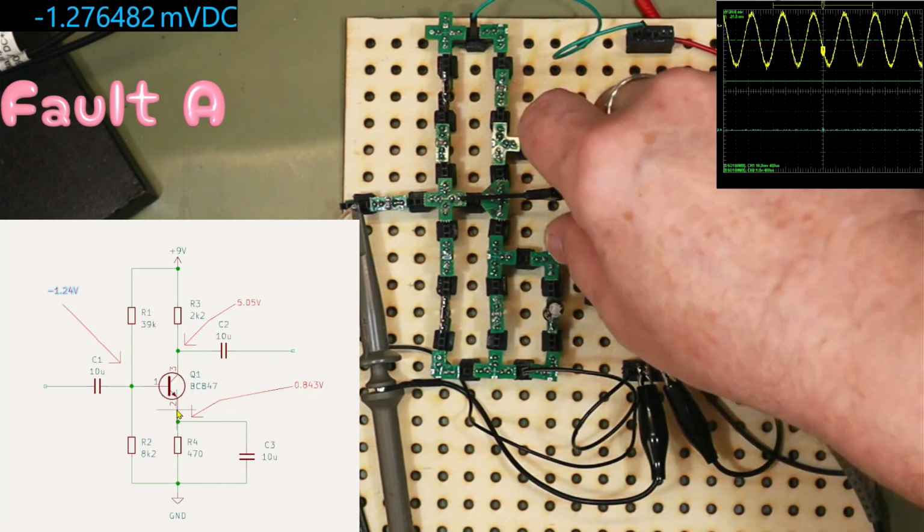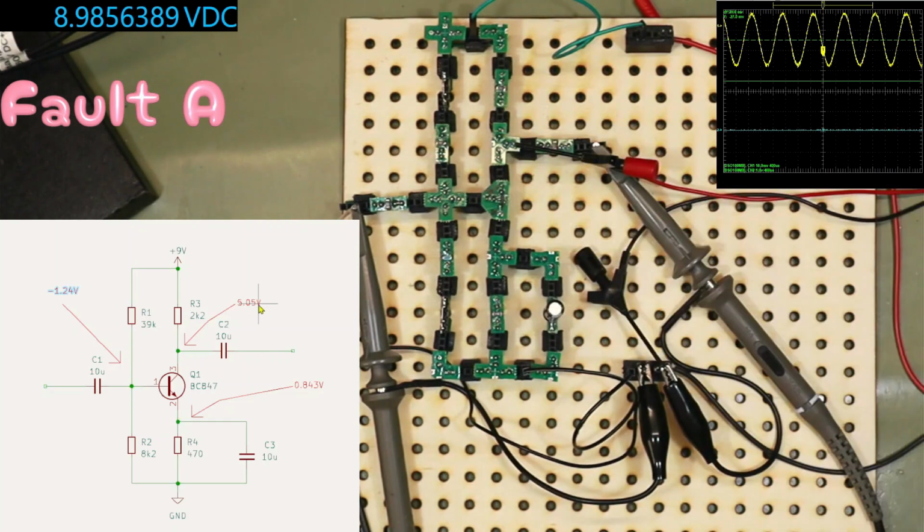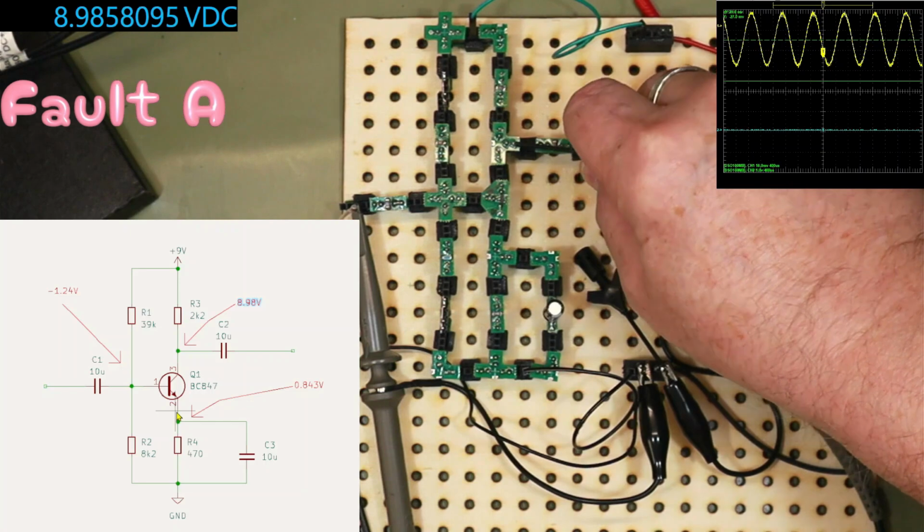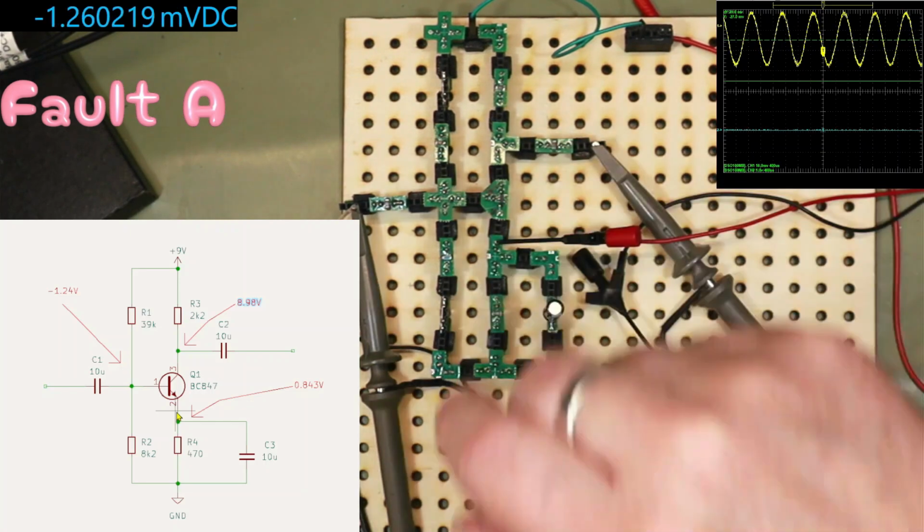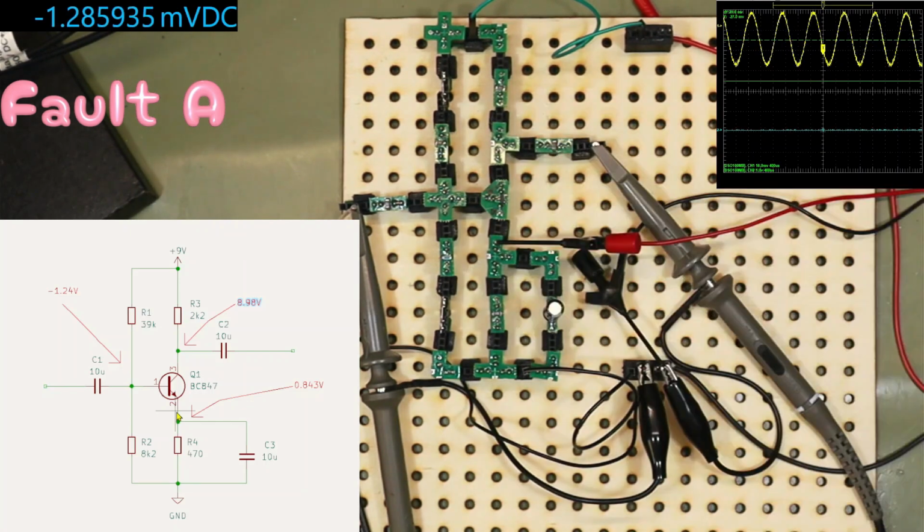Right, so let's have a look at the collector voltage. And here we have the collector voltage, 8.98 volts. We'll change them on the screen so that you can look at that after I move it. And then I'll move it to the last voltage down here. And again, we've got one of those silly minusy voltages, which is just noise being rectified by the meter. So minus 1.29 millivolts. And who noticed the mistake up here? Of course, I can get that in the right place. That should have read millivolts.